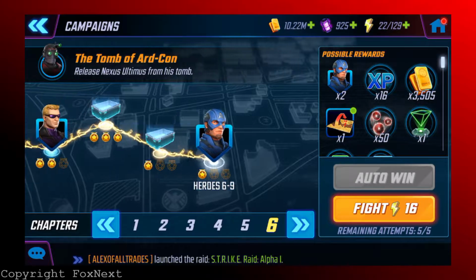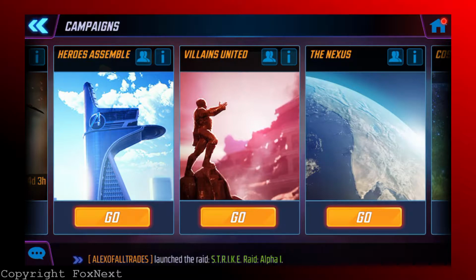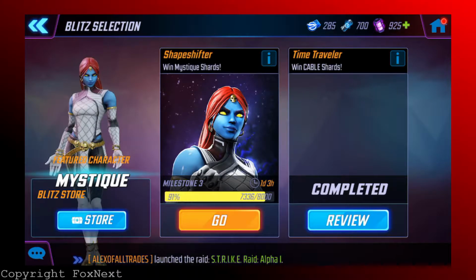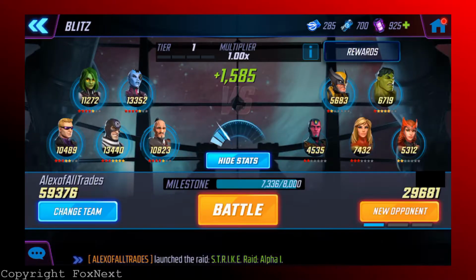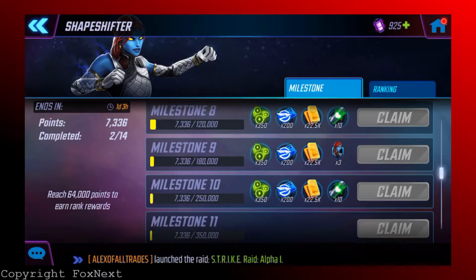There are 5 campaign modes with 27 chapters and individual battles within the chapters, but only a select few have character shards. Blitz allows players limited entries with each character to battle other players to get Blitz credits and reach reward milestones that give Blitz Orb fragments, Blitz credits, gold, raid health packs, and character shards.